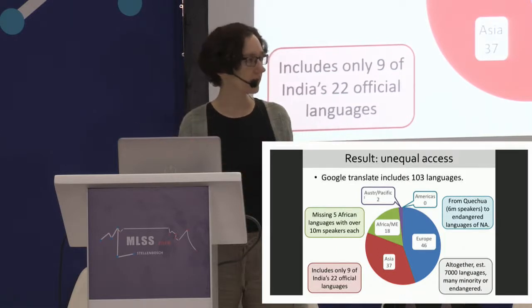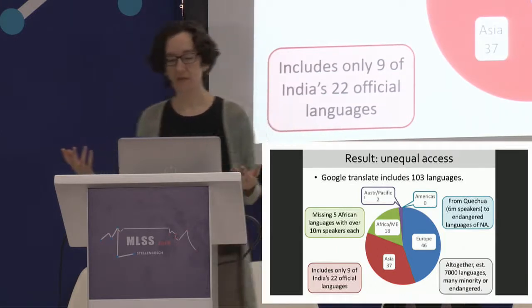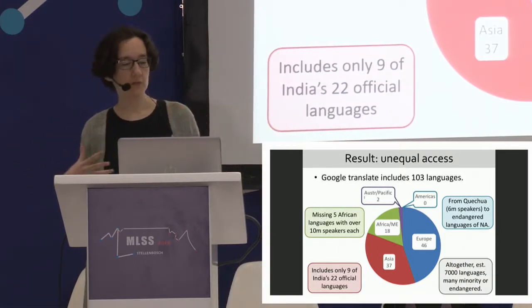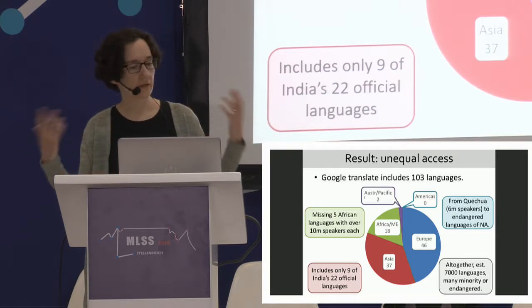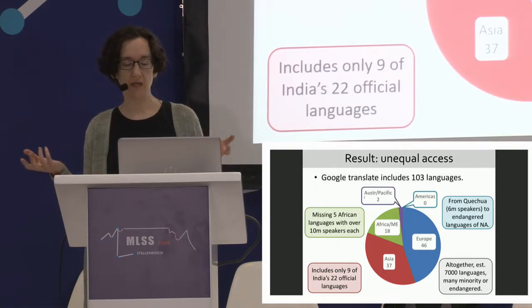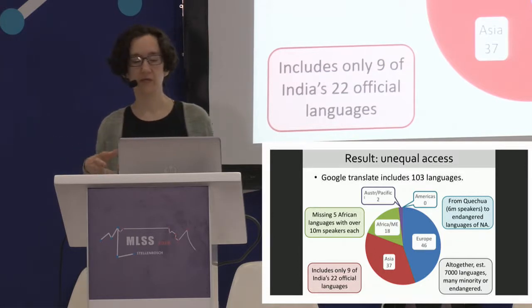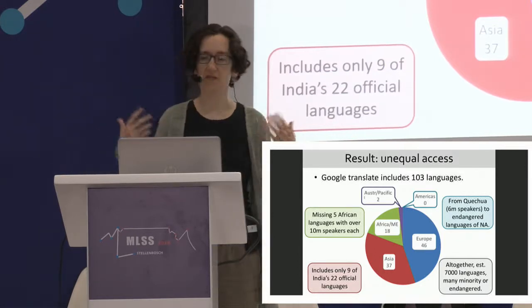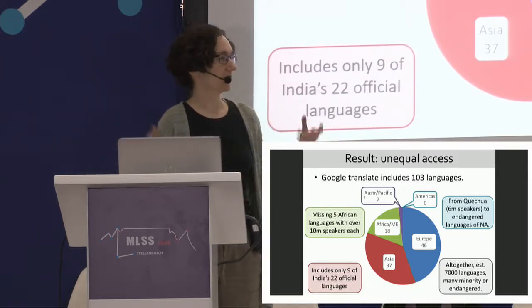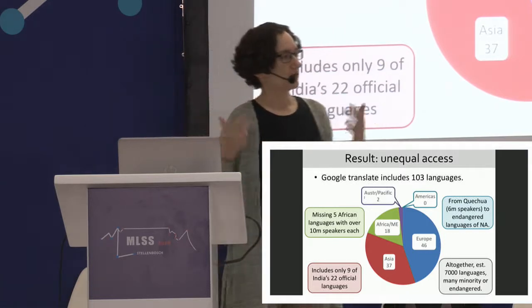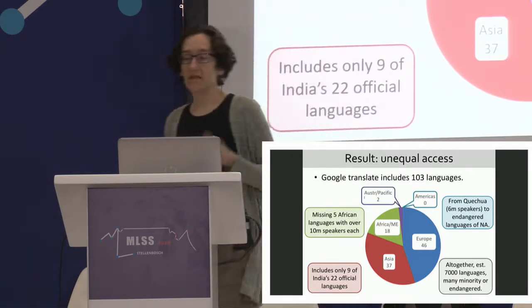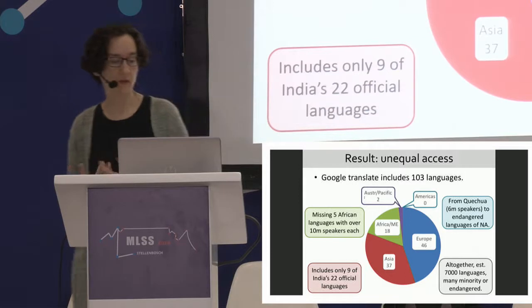Many of them are minority languages. They're endangered languages. And I think that by not including these in our modern technology systems, it kind of discourages people from using those languages. And it also sends a message. It kind of says, your language is not really important to the modern economy and the technological progress of the world. And I think that's not a great message to send.